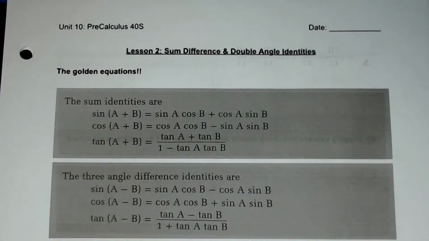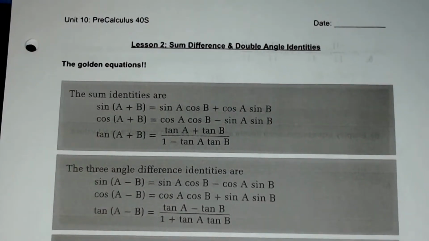What I want to encourage you to do is use your formula sheet and compare the question you're given to the identities that you're provided. And it will be very easy to solve these problems once you just recognize the spots of A and B in all these identities. The location and what the identity looks like will tell you how to solve the problem.